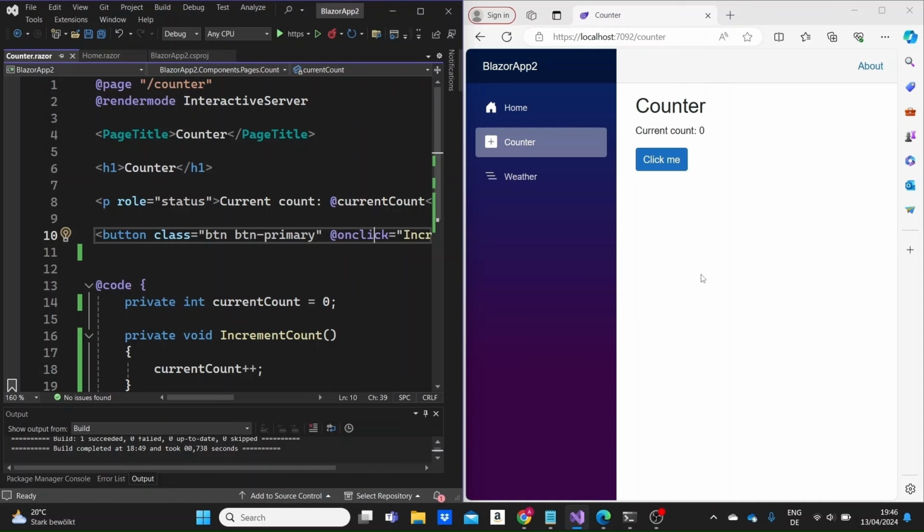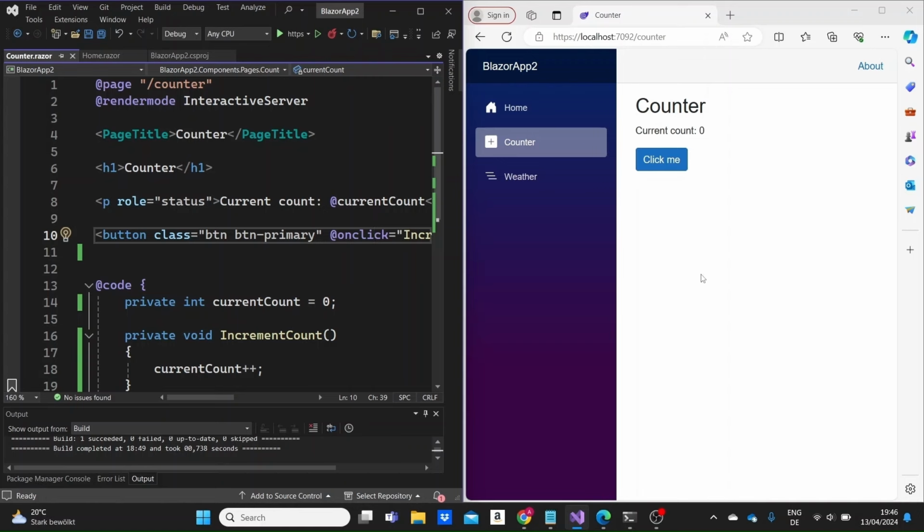Web UI elements can trigger different kinds of events in response to user interactions, and we'll see how to handle these events in order to create dynamic and responsive user interfaces in our Blazor applications. Some of the common UI events that we'll cover are click events, mouse events, keyboard events, form events, and focus events. Event handlers in Blazor are attached to HTML elements or Blazor components using special attributes, but we'll see now how it works.